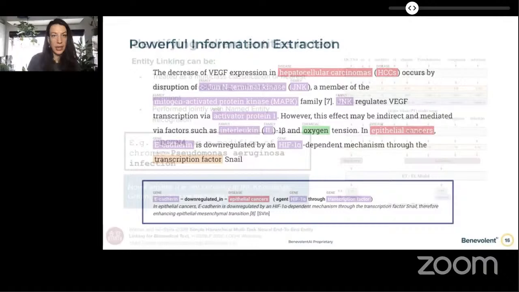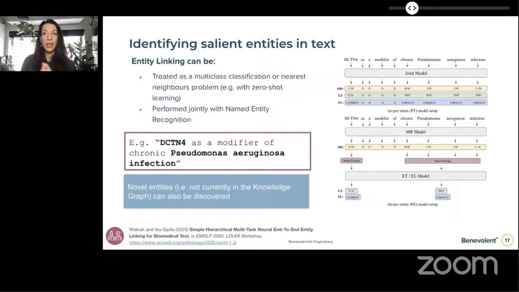Here I'm going to talk to you about entity linking. So essentially, identified entities. In the previous slide, we saw some entities being tagged by their types. We say, okay, this substring represents a gene, but we haven't said which gene it represents. And you can think of it as sometimes a trivial problem, right? So, okay, we have a certain gene in a database, we look up its name, what's the big deal about this? In fact, this is very complicated in the biomedical domain because there are many ways in which a certain entity can be written in text. And importantly, it's very, very hard to know in advance the different variations that a certain name will have.